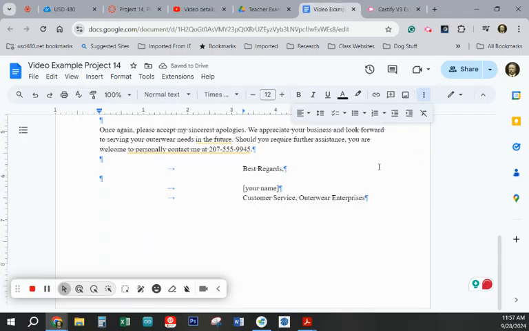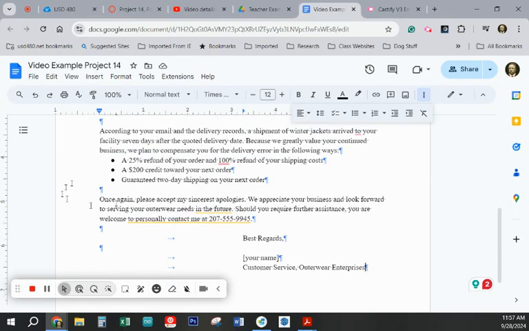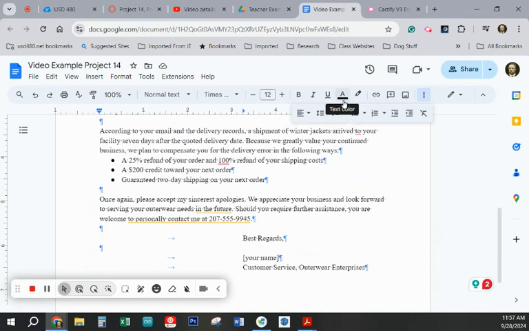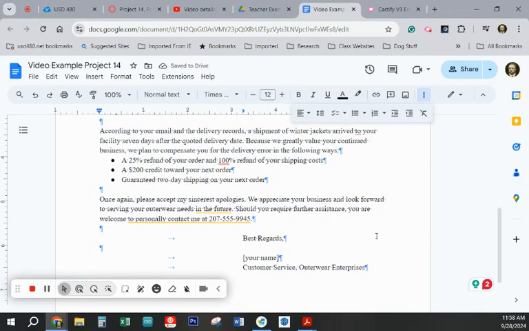And that looks like it, okay? I don't see anything else here that's missing. If you did wind up with some odd formatting happening, somehow you lost the Times New Roman, again, we would just go Control-A, and you come over here and change that to Times New Roman 12-point font. If you don't see a bar under text color, that means there's more than one color in this document. And again, you go Control-A. If you didn't see that bar, you just come over here and you click on the black check mark, and that would turn all your text to black. There's nothing else to really tell you on this one, so turn it in.